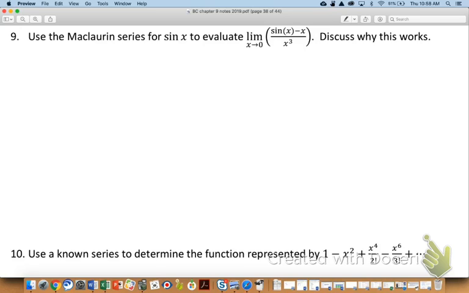Can anybody look into the future or maybe the past, or look at it and think, what other method would work really well for this one? Yeah, it's a L'Hopital's rule question. If you wanted to do a L'Hopital's rule concept here, you could. But to be perfectly honest with you, L'Hopital's rule, with all of its conditions and everything, would actually take 3 full cycles to get to an answer. Whereas, if you understand power series, specifically the Maclaurin series centered at 0, you could do this a lot faster than if you use L'Hopital's rule.